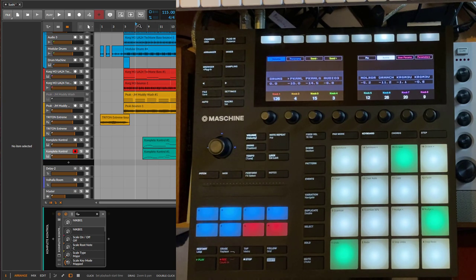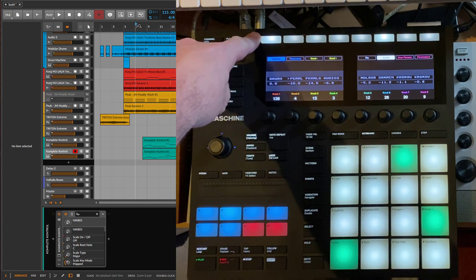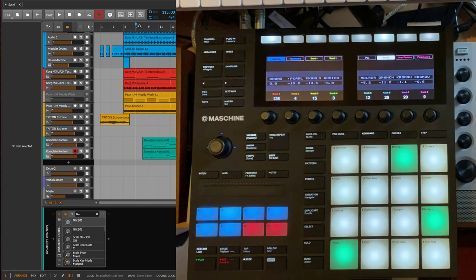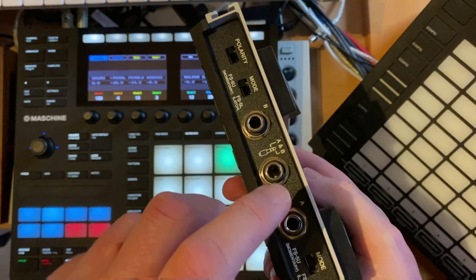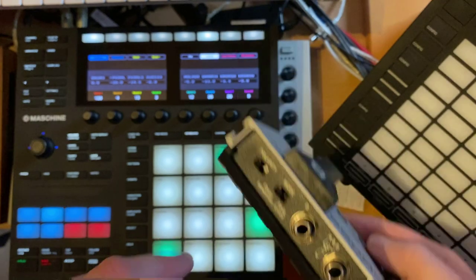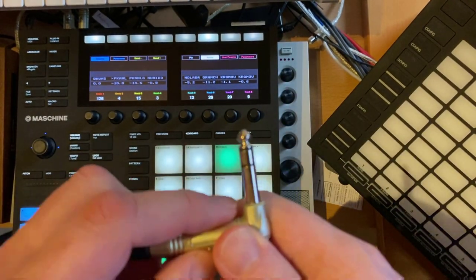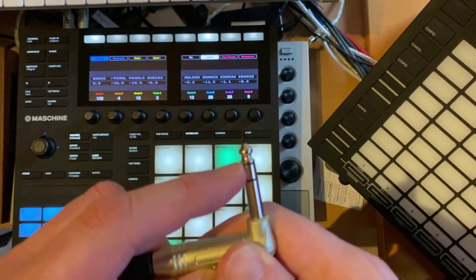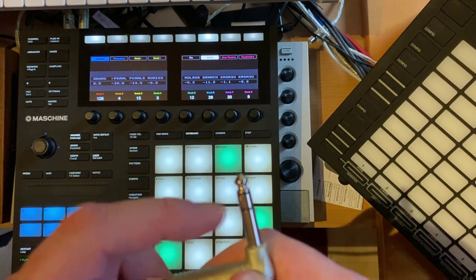So let's get started. Something I totally overlooked is that we have many more features on the plug connector than I expected, because it's only one plug, but you can use two foot switches with that one connector. What you need for that is something like the Boss FS60 foot switch, which provides two switches on one stereo cable. The stereo cable has these two markers here, so that's the difference. There is a signal on the tip, and there is one on the ring.